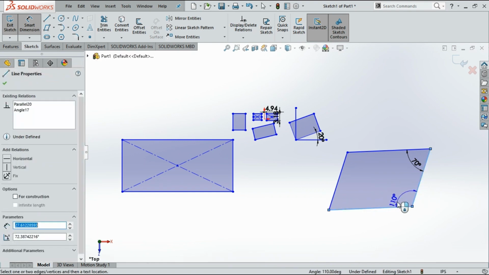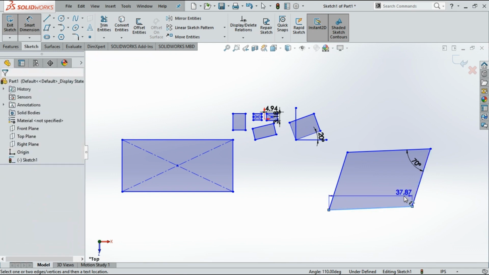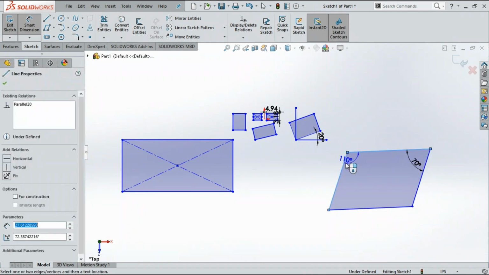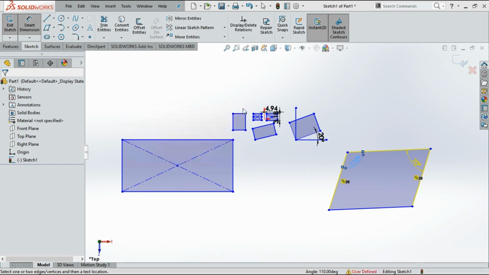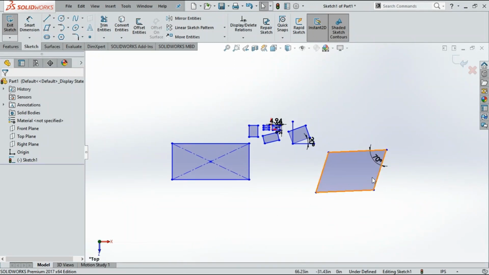Similarly, this is 110 degrees, and I'm sure if you do the same to this side, it's 110 degrees. So that's your basic mathematics, and if you try to dimension it, it would be over-dimensioned, because this is already established. So that is that for the parallelogram.